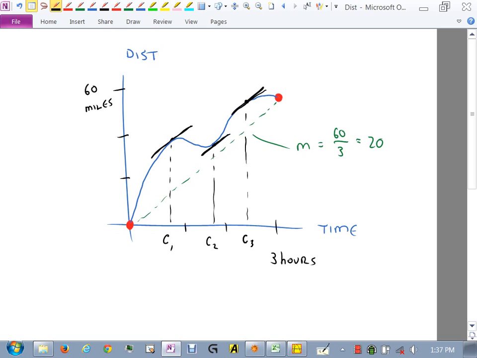Well, if you're not convinced that that would happen, Rolle's theorem is usually very convincing because you start and end at the same point. If I've got to connect these, I've got to go up, I've got to come back down. Eventually, my derivative is 0 there, right? This, you might argue that it couldn't happen. But I'll give you an example of one that might be a little more questionable.